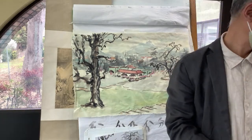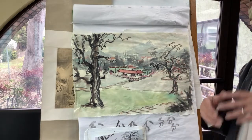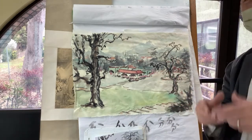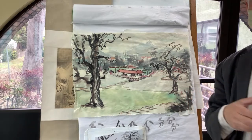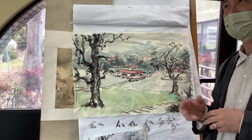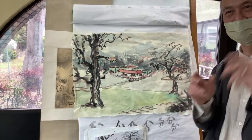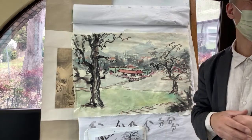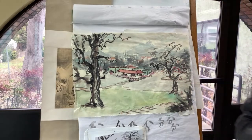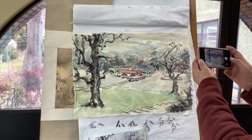I show you this, I hope it inspires and encourages you, so you can see how I started. I'm not really a talented person. I just try to meet the requirement. Look at this picture. It takes time to develop this.